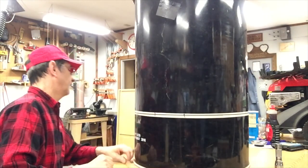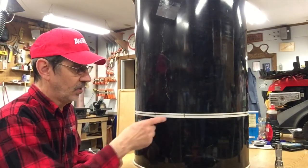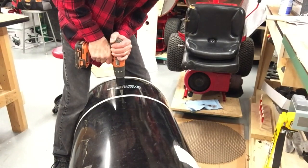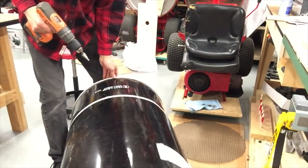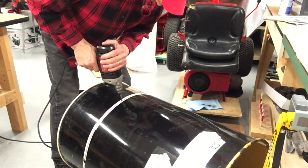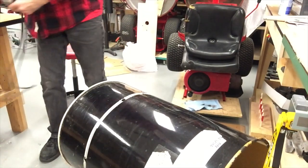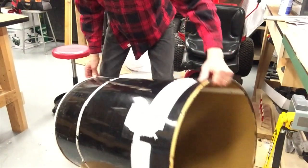My furnace that I got the idea from burns either wood or coal. Let's see if the batteries are charged and we'll drill these holes - it's a little easier to lay the thing on the floor so you can get more pressure without the barrel sliding. I had to get the electric drill out. I've drilled through most of the holes with only one left - it's a little noisy. Now we'll throw this back up on the bench.